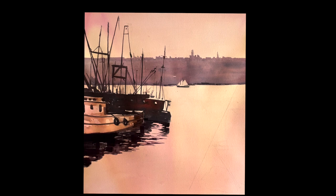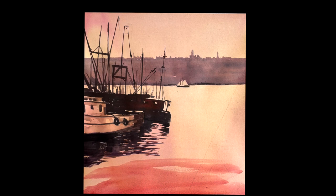You can change the value of that by just adding some water to your color. Take your time with it. It's a little bit tedious, but it's a beautiful part of your painting. So you want to put some spray on it. All right, you can see I'm putting in some.